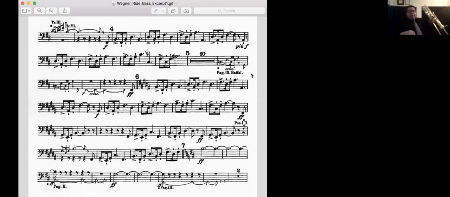So for example, let's go to the major section. Also, be careful with the pickup note, just like the Rochut. Before this area, the French horns have the main melody and also this accompaniment. So the two most important ictus rhythmically in the Ride of the Valkyries are the pickup note and the accent on the downbeats.